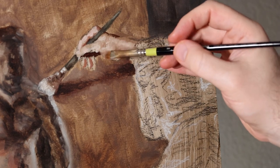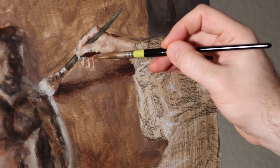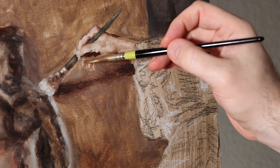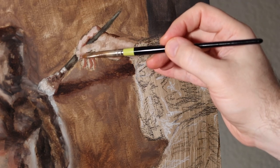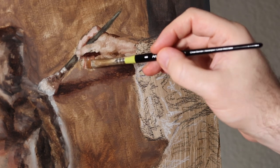I'm really liking this concept of painting the artist. And people are gonna inevitably ask if this is a self-portrait. It isn't. I think I might be hidden in the background eventually, but I'm not there now, and this is certainly not me in the foreground.